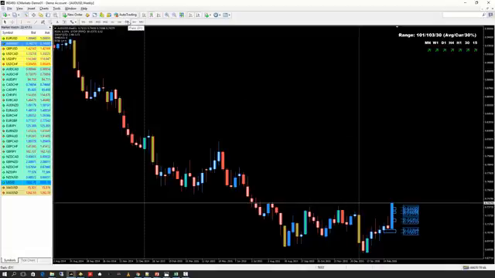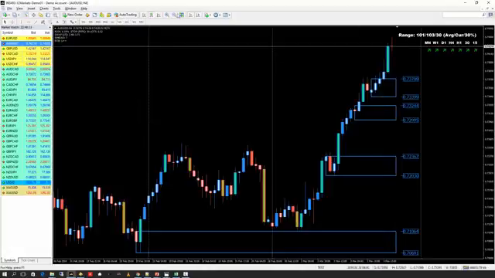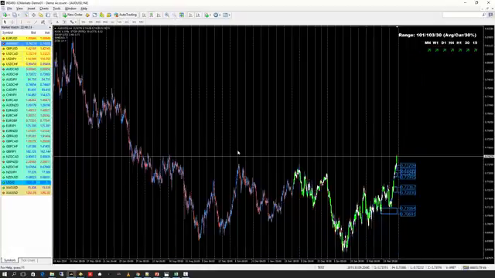But let's assume that we had this big area of supply here, and this was the first test. Then price is probably going to respect it and move back in. And unless you're on the weekly chart and you're looking at the greater period supply and demand, you're not going to know that. And so you just have to be very careful and pay attention to what's going on. So when you're on the short term like this, just have a really good zoom out and see where price is in relation to the greater period supply and demand.